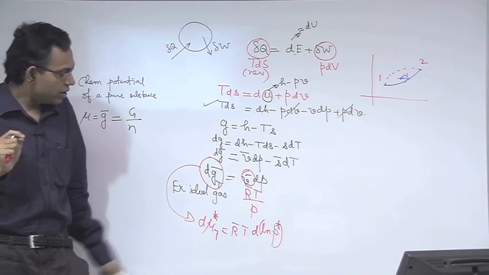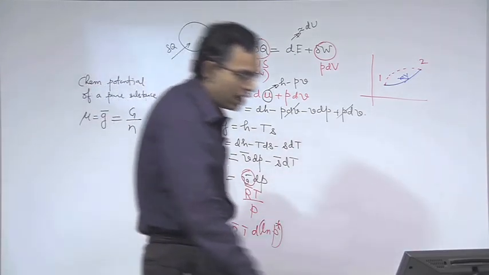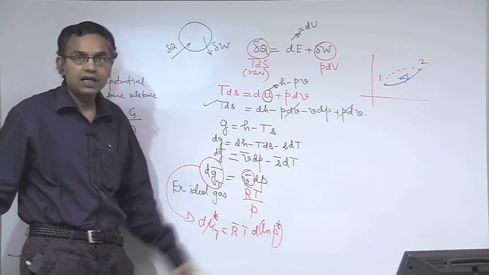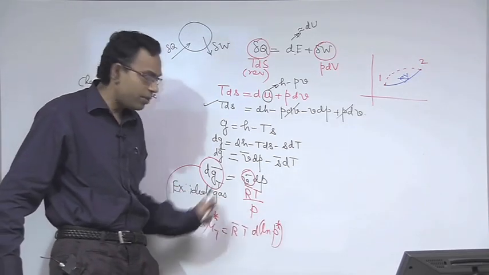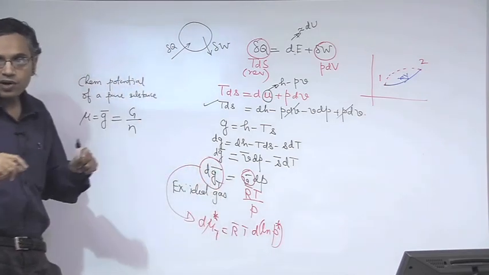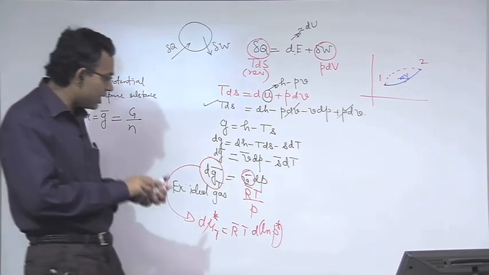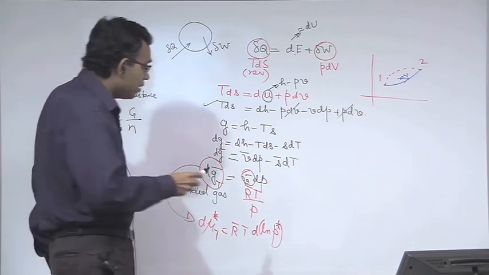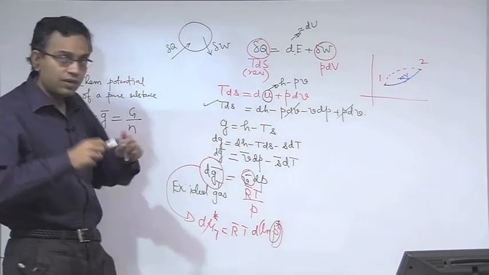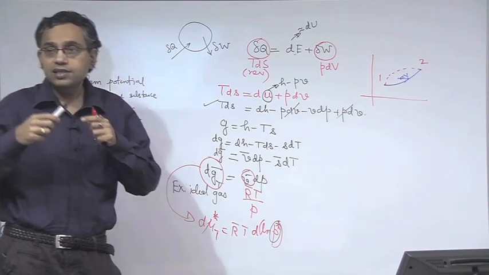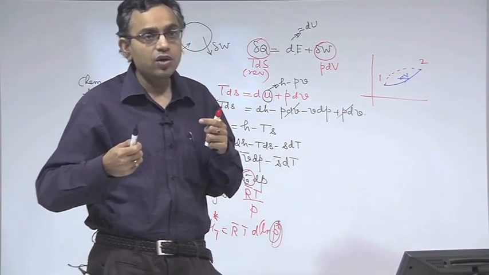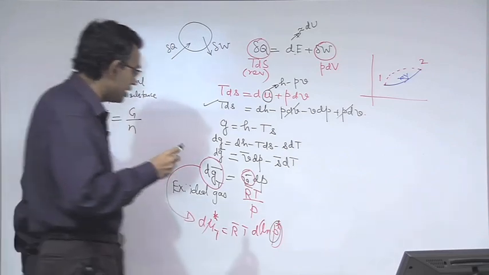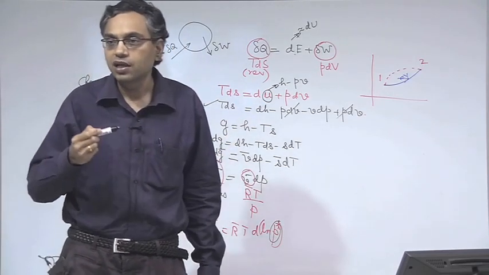Okay. So now the question is that this is true for an ideal gas, but what is the similar type of expression when it is not an ideal gas? Just for mathematical convenience, for a substance which is not an ideal gas, we cannot write d mu equal to RT d ln P, right. So what do we write? Instead of using the pressure as a quantity, we use a different quantity which is a pseudo pressure. That means it becomes pressure only when the state of the substance corresponds to an ideal gas state. Otherwise, it is not pressure, and that pressure-like quantity or pseudo pressure is known as fugacity.